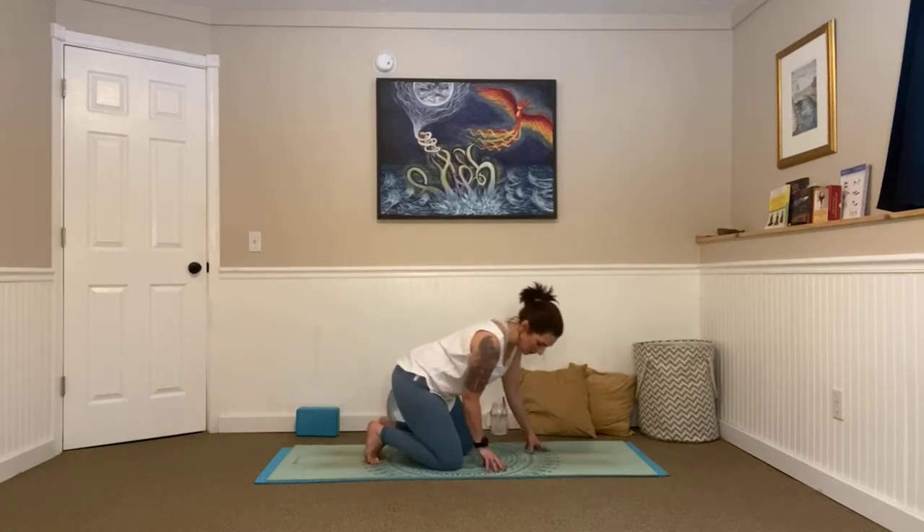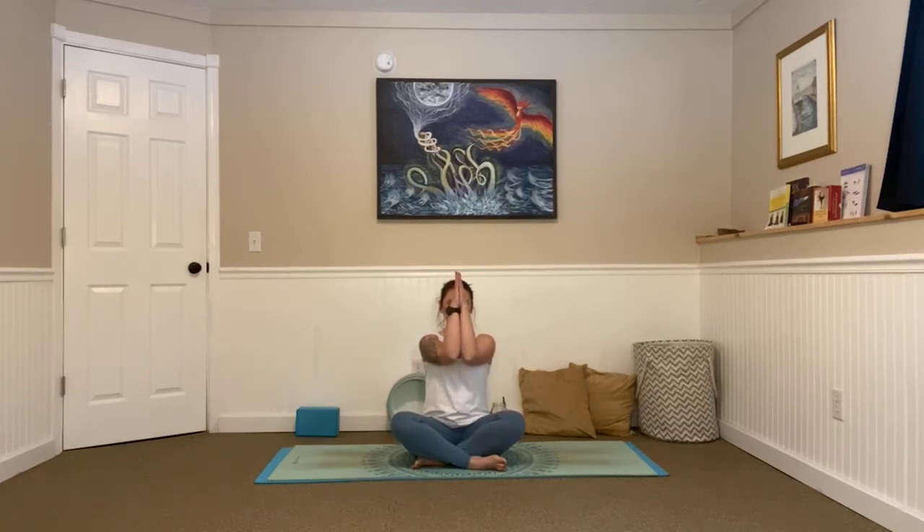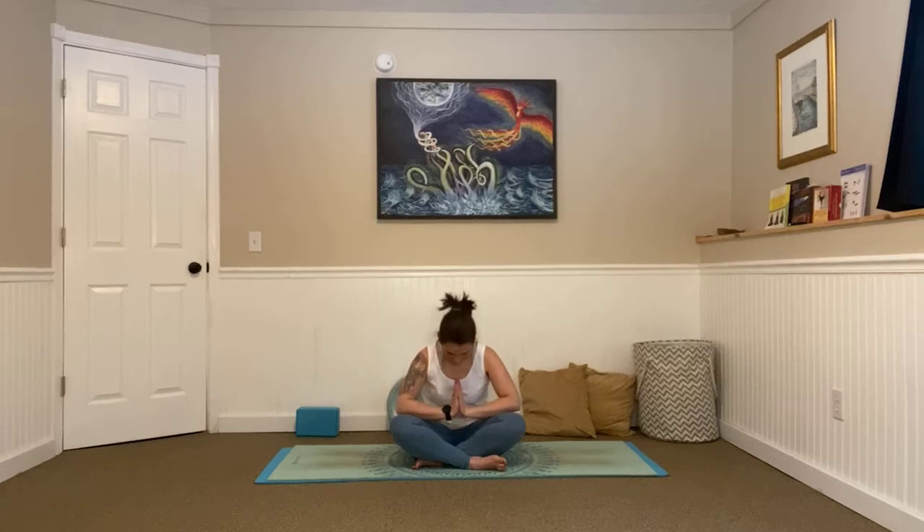You can release your bottom all the way down, cross those legs, and when you're ready, sit up nice and tall. Hands come right into your lap. Go ahead and close your eyes — we'll take a breath here, in and out. Bring your palms together all the way up to your forehead. Inhaling in and out. Be kind in your thoughts to yourself and others. Bring your hands down to your lips. Inhale, exhale. Be kind in your words to yourself and others. Hands come down to your heart center, elbows go wide. Inhale, and exhale. Be kind in your actions to yourself and others. One more big breath in, and on an exhale, bow forward. Namaste.